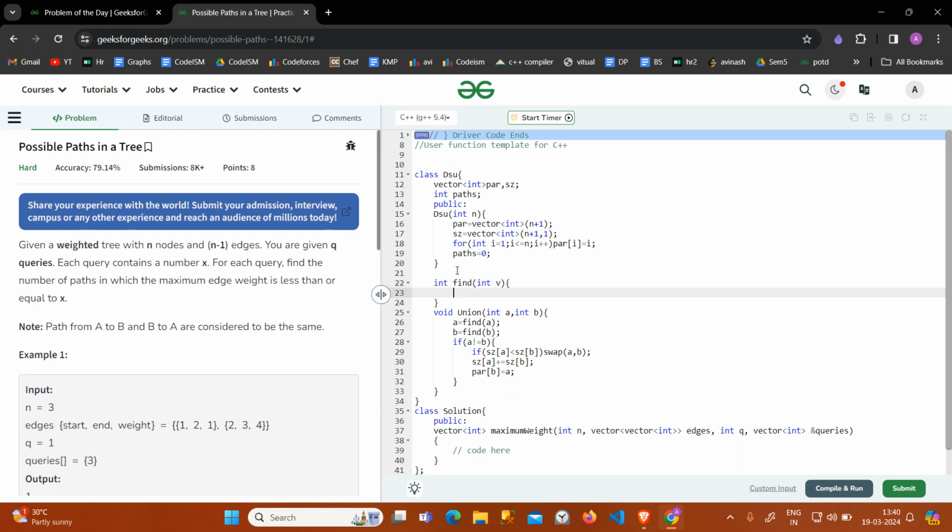Suppose I try to find the root of the node v. If v is equal to parent of v, that means this node itself is the root node of the subtree or group, whatever we can say.